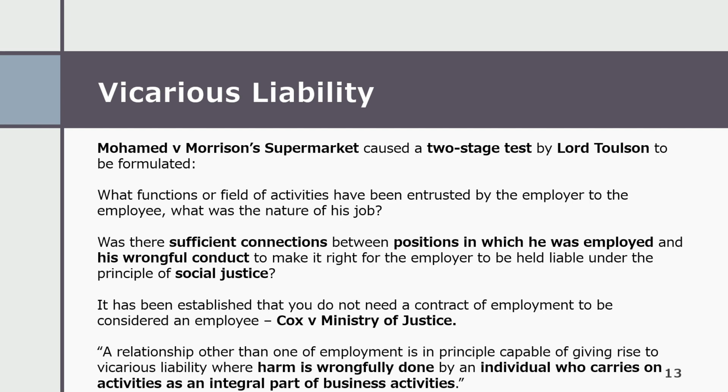Because again, a company might just hire an independent contractor for extra help, but not because they will be an integral part of the company. Otherwise, it's almost counterintuitive. Also remember, I believe, I'll say in the comments if this is incorrect, so take this as you will, but I believe Mohammed v Morrison Supermarket was a criminal offence as well. So if you have a case where an employee has committed a criminal act against somebody else, the claimant, then you can use this case.